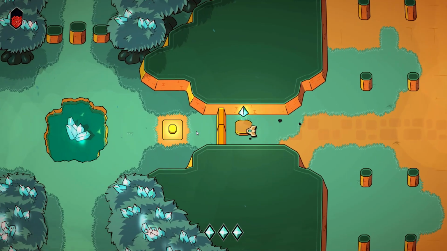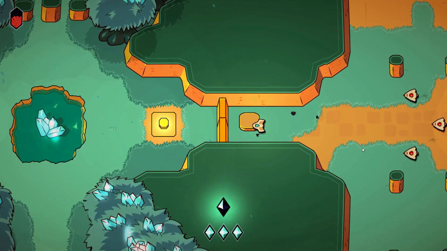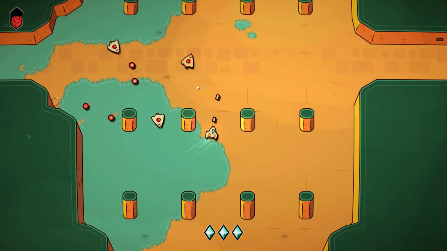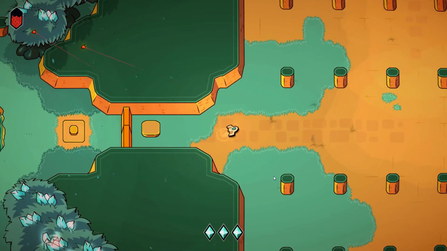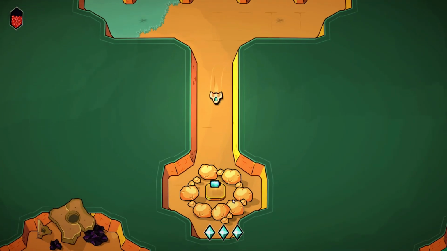Oh, what's this? Oh, okay. So that's for my health. If I get three more, I'm gonna get one extra health. Nice. Okay. I need to find those pieces. Okay. Alright, anything here? Oh, yeah!